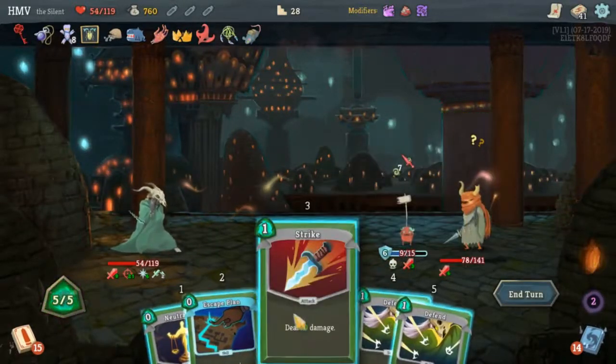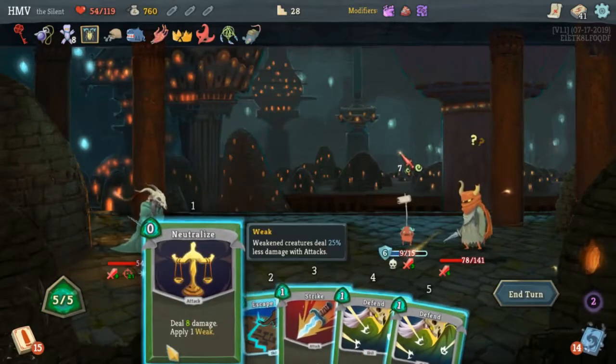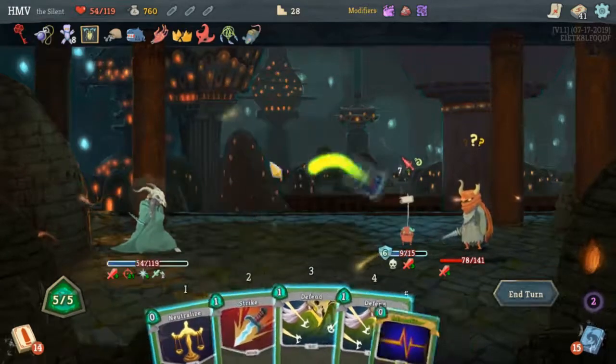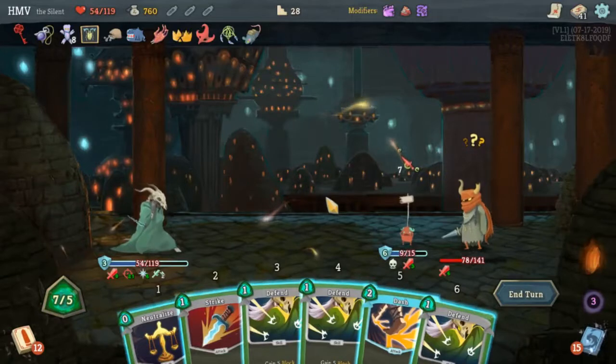Yeah, see, now he's making more because he doesn't have a full thing. It's not guaranteed, but it's pretty likely. Okay, 10 damage won't kill him. Let's do an escape plan. Let's do an adrenaline. 13 damage won't kill him.